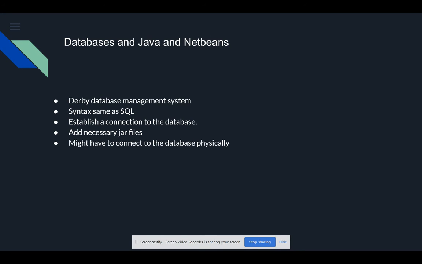Derby is a relational database system, and the syntax is really the same as SQL. I haven't seen any syntax that's any different than SQL syntax. SQL stands for Structured Query Language, and it's the language that we use to manipulate our database in our database management system. So what we have to do in our app is establish a connection to the database.